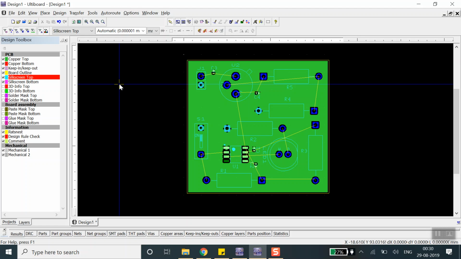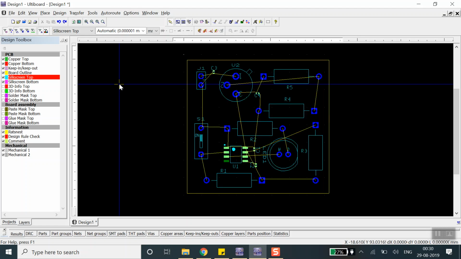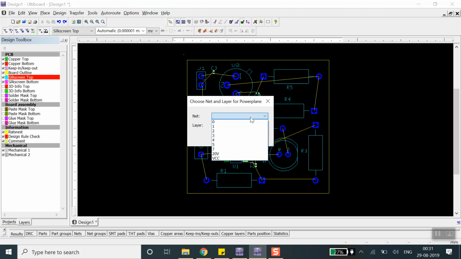I will just do Control Z, and you will see that this connection is there, this connection is there, this connection is there. So all these connections are the ground connections. And how did I vanish that? I just went over here, selected copper top, and selected net 0.